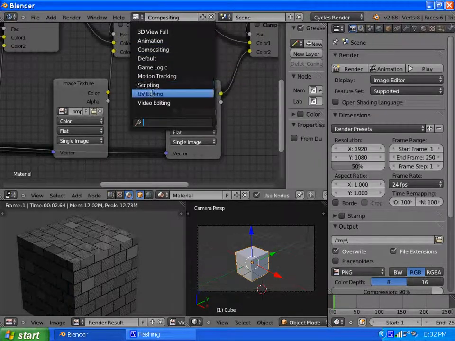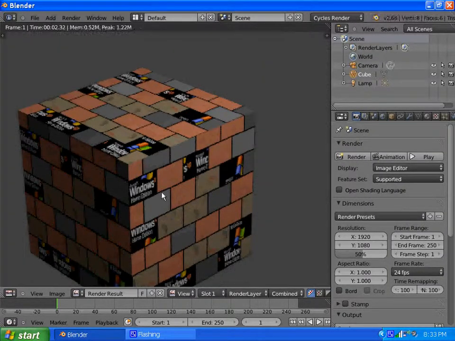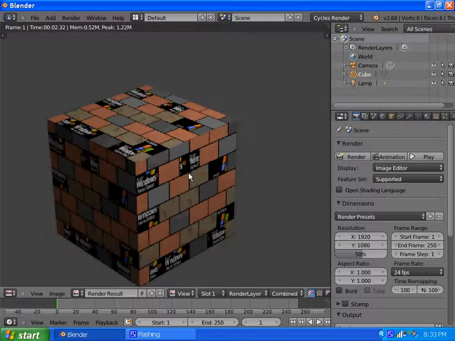Well, as close as I can get it. Like I said, I'm still a noob. If you know a trick to do better, you can comment or post your own video on how to do it. But you can take all kinds of images and get them put into a brick texture. Just like that. And if you know how to wrap the bricks or get these images to actually fit without having to mess around too much, like I said, post in the comments.